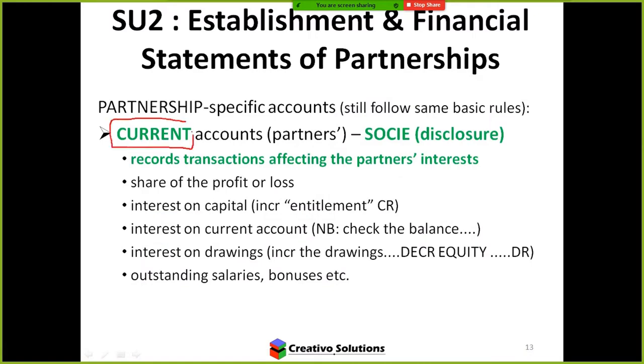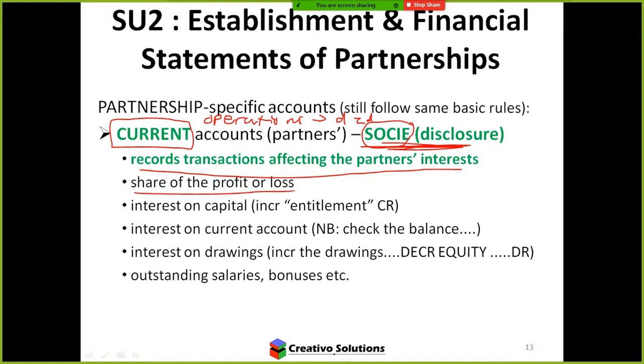How does a current account work? Same as capital. We spoke about it earlier, except it relates to the short term. It relates to operations, meaning the day-to-day running of the business. I'm just writing day-to-day. The disclosure is in the statement of changes in equity. You can see how important this is. It wasn't important in the past, but it's important now because you've got different types of owners. You don't have one owner, you've got multiple owners, and those owners are transacting with the business. They're going to have records of their transactions.